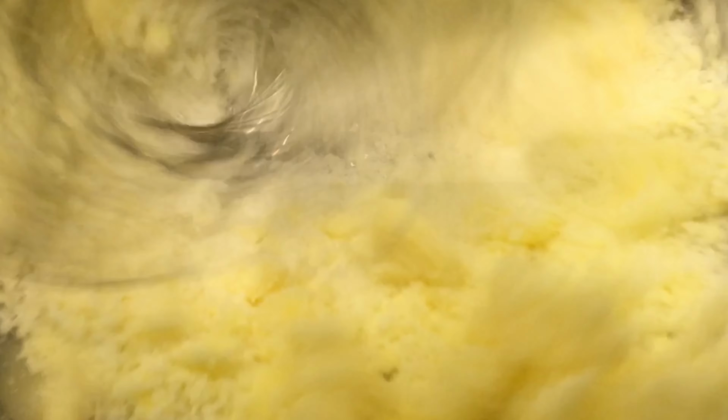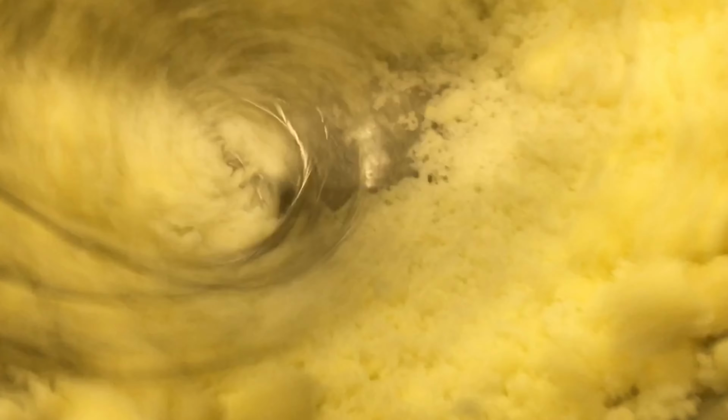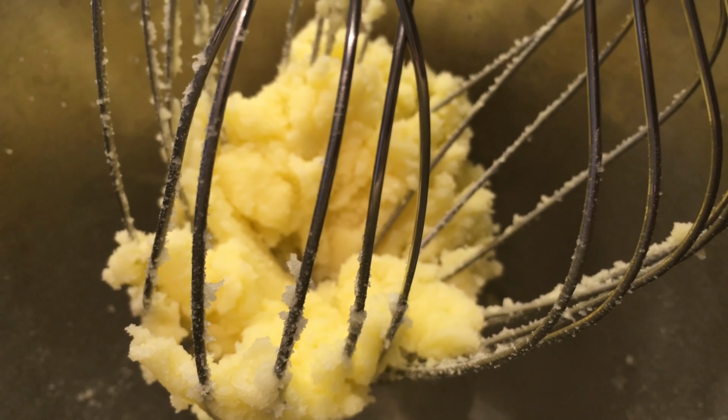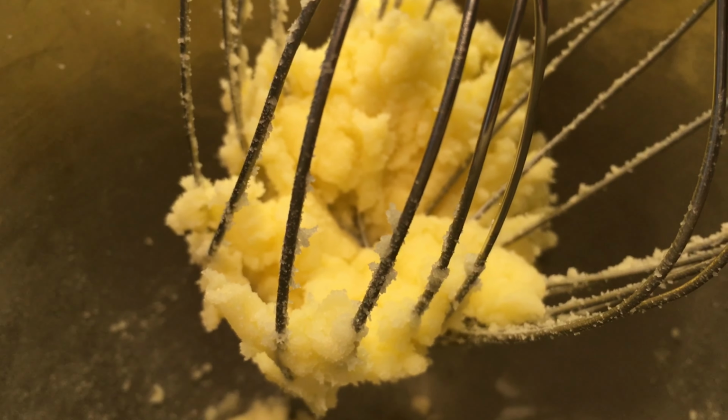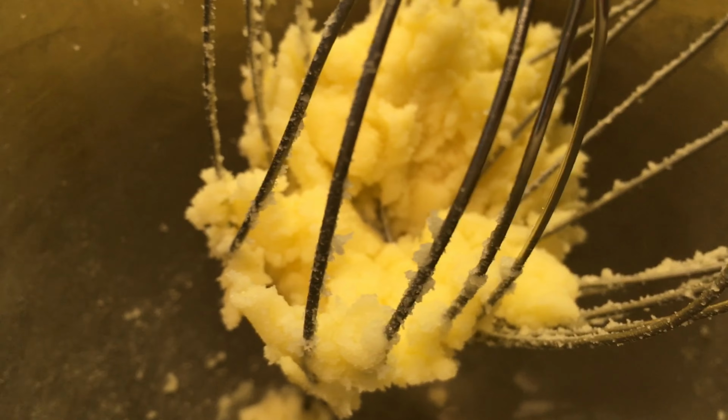Not really sure if I was supposed to do that, although I mean, it worked, so does it really matter? Anyway, what I'm trying to do here is mix the sugar and the butter just to make a nice fluffy dough, so I can move on to the next step. Okay, so as you can see, my dough turned out like this. It's nice and fluffy, so I think we're ready to move on to the next step.